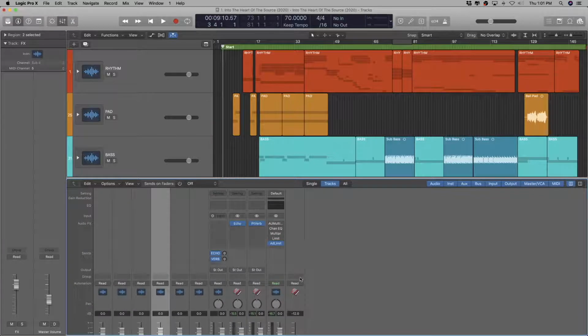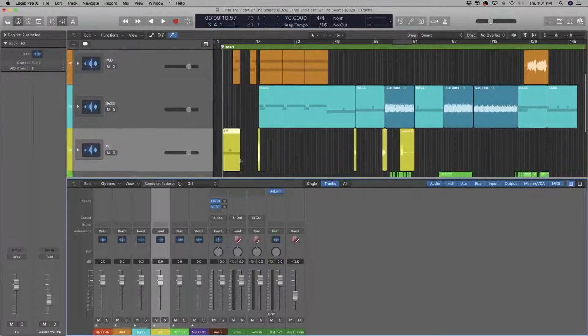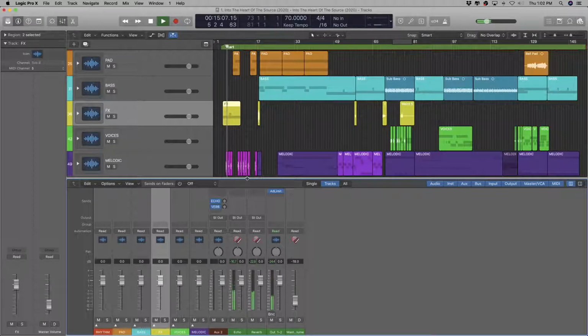Now, I've reduced the master volume to -12 because I've done a little bit of a level check, and my voice and -12 seem to be working together compatibly. I'm just going to play it softly in the background, so I'll put it down to about -18, and we'll just have a quick overview of what the song feels like, okay?